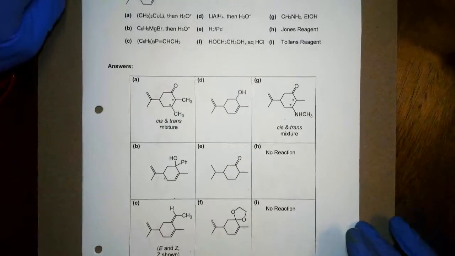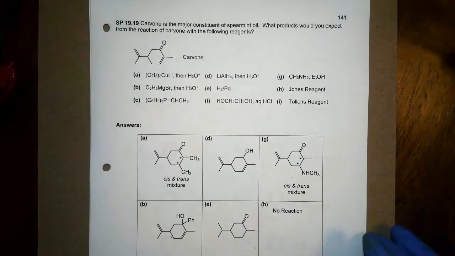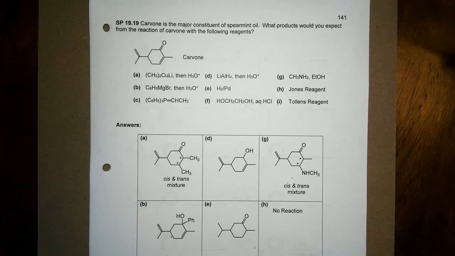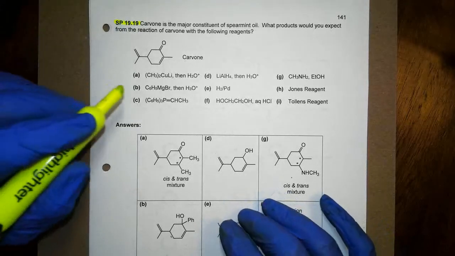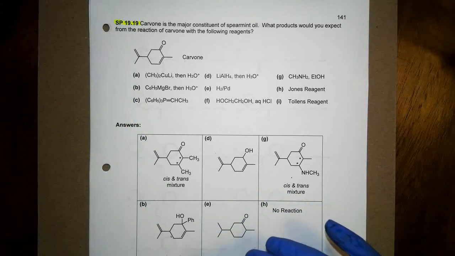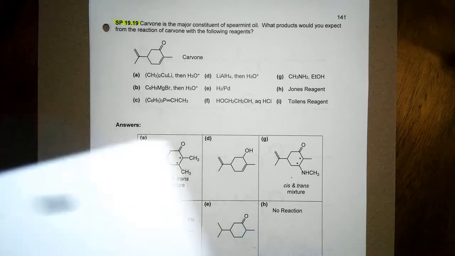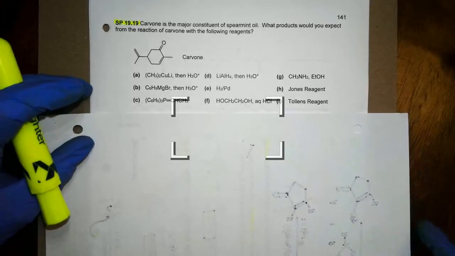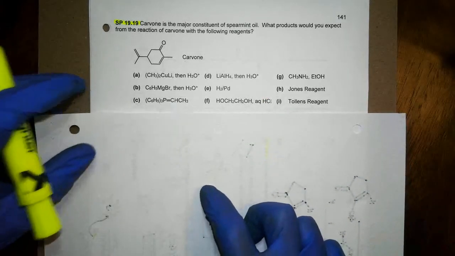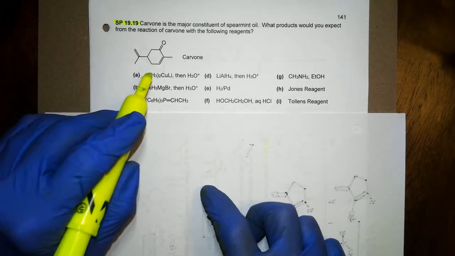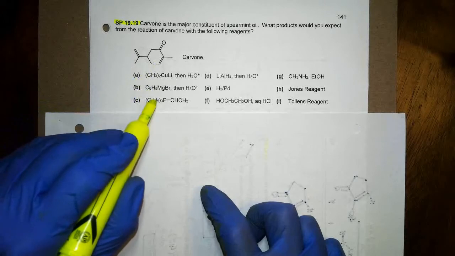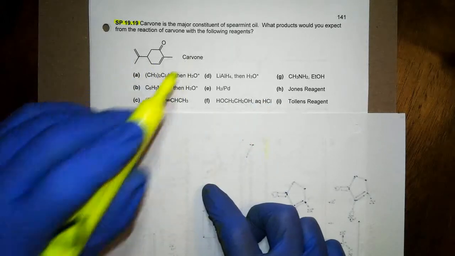All right. Folks, you really want to get it ready for exam 4. In other words, you say, I want to know those reactions so well that they're going to become instinctive. What I'd like you to do is to cover up, okay, all the answers here, cover up all these, and on a sheet of paper, see if you can figure out the products, okay, by reacting all of these different species, A, B, C, all the way to I, with carvone.